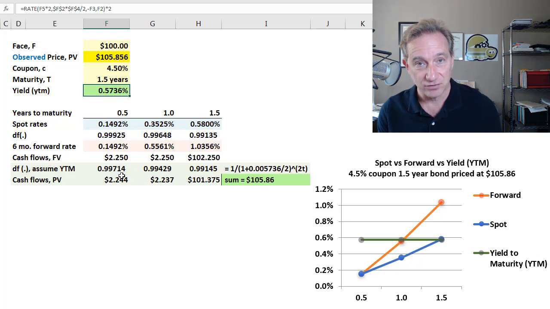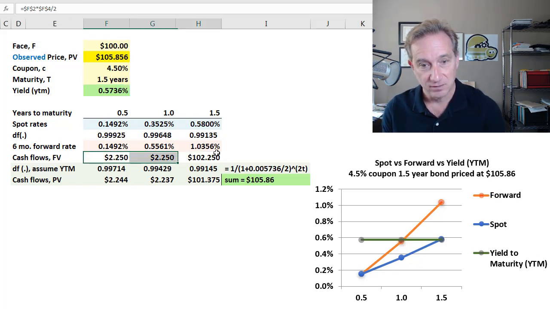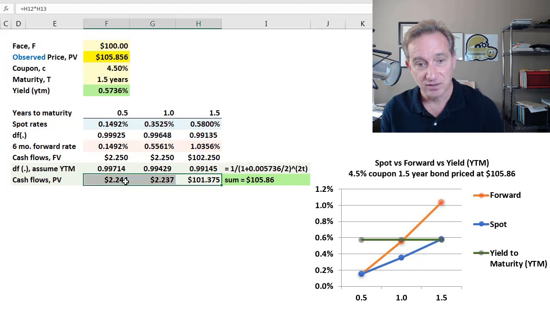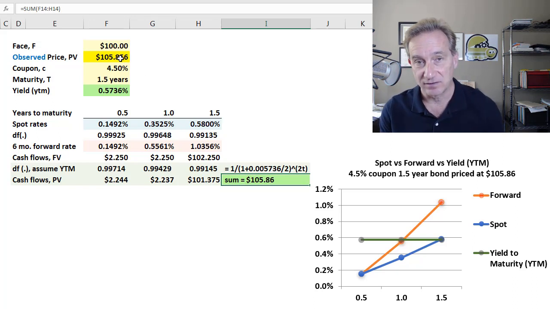Then we come down here, and this point of these rows is just to really highlight or emphasize what the definition of this yield is. And the definition of this yield is, it's the single interest rate that discounts the bond's cash flows. Future value cash flows are right here for this bond. It's the single interest rate that discounts those cash flows to a price here. Here's the discounted cash flows. The sum of those is the price that equals the price we observe. So it is an internal rate of return, an IRR.